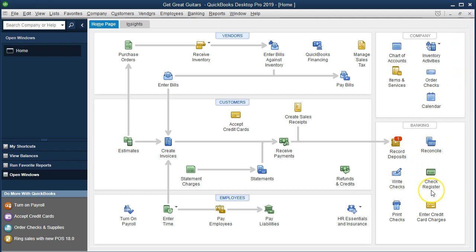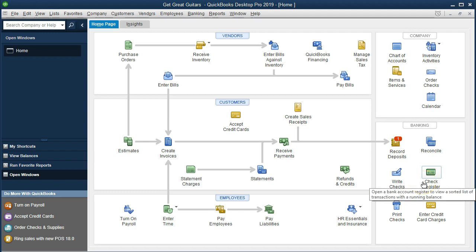Now the check register is what we've just been looking at a few times. And that's another way we can enter transactions very quickly. So if we are in a system, anytime we deal with the bank, the checking account, a quick way to enter the data would be not to use the check form, but just go directly to the check register. Or a quick way for us to enter the deposit, if we want to make a deposit, would be not to go to the deposit screen, but just go directly to the check register.